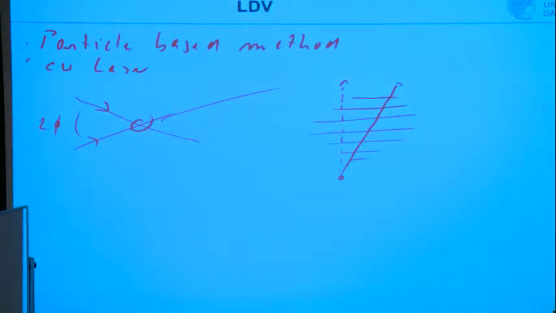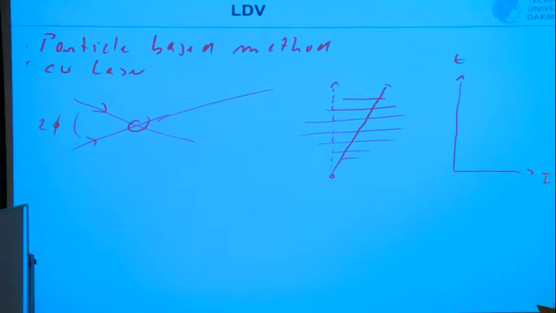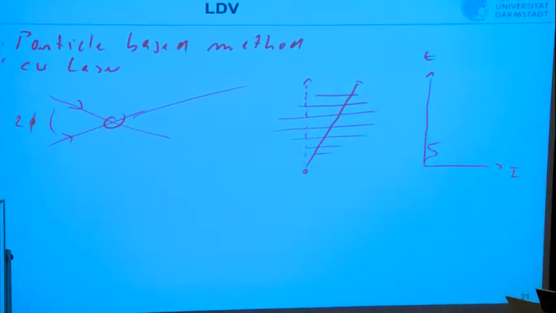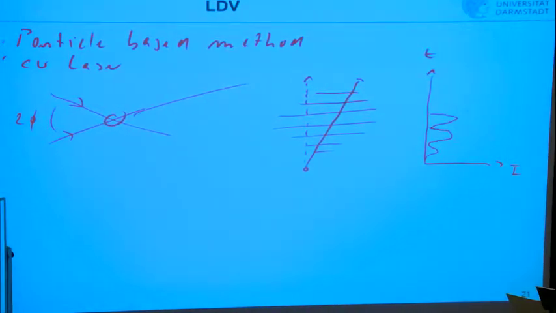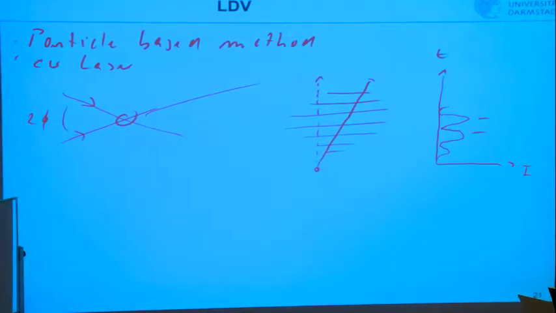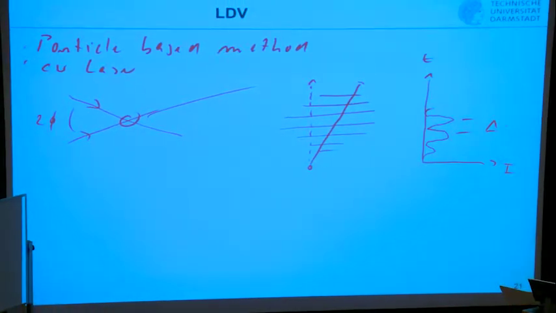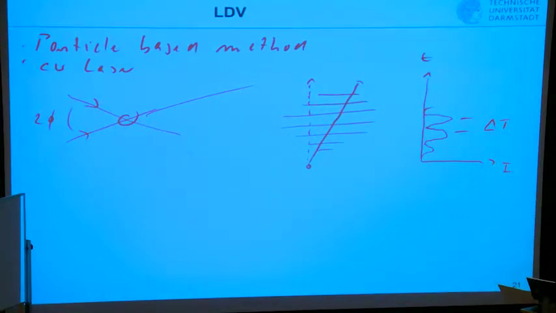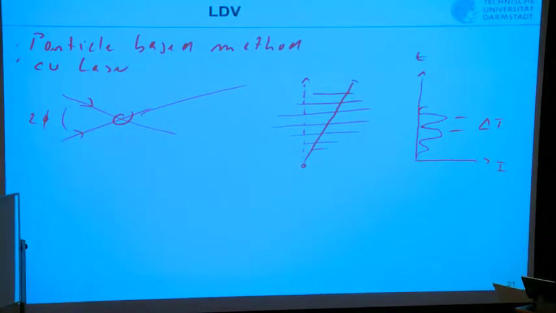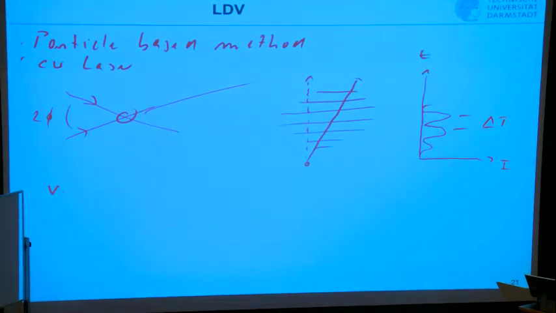And that is then, over time, a signal, a so-called burst, where the intensity over time varies according to these interference stripes, and so on. And what you make here is an estimation of the transit time the particle needs to cross over from one interference stripe to the next. And with that, you get this one velocity component, which, if this is delta x over here, is simply the estimation of delta x over delta t.